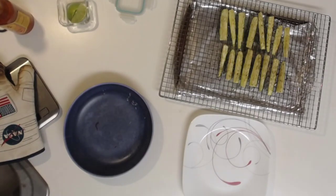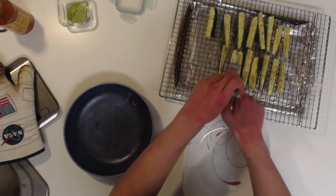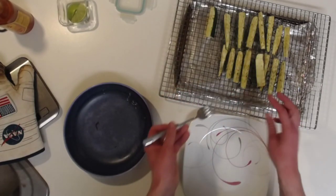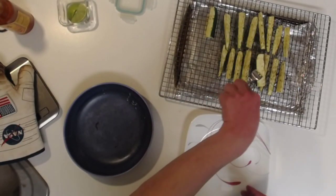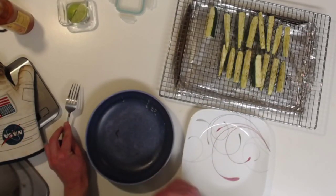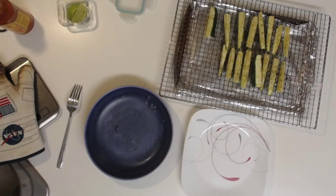One way we can tell if they're ready or not is if we take a fork, it should easily be able to pass through. That's actually a little bit more resistance than I would have liked, but not bad at all. You can see they fall off with just barely a tap there, so I think these are fine. I think, honestly, another 5 minutes wouldn't do them harm, but it's totally cool for what we're trying to do right now.